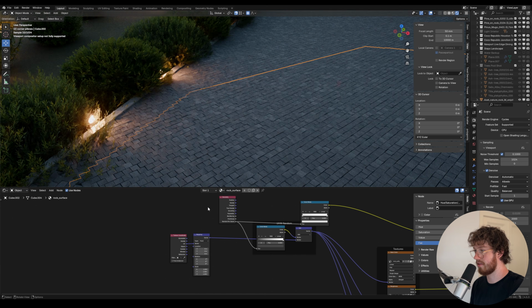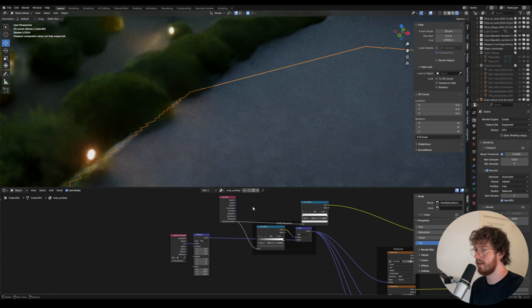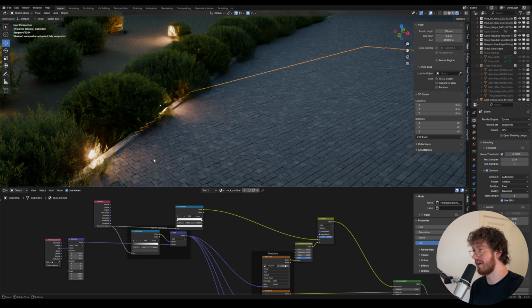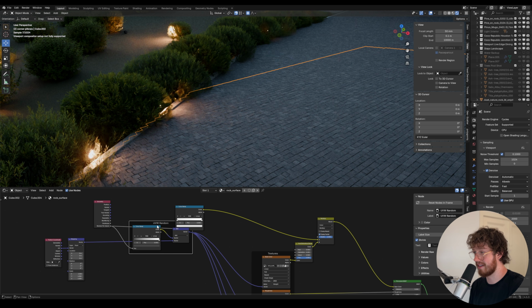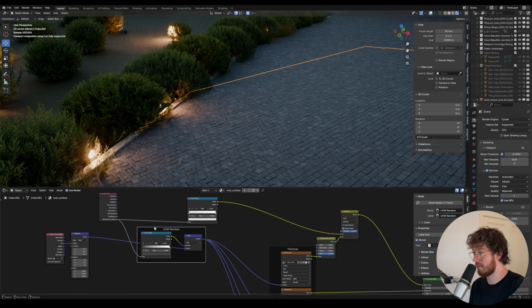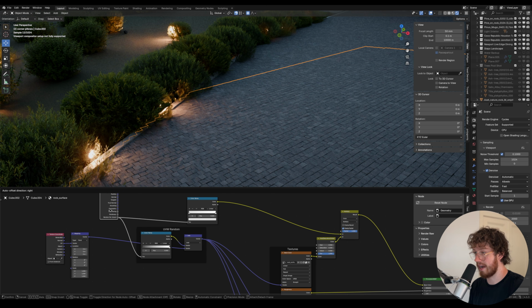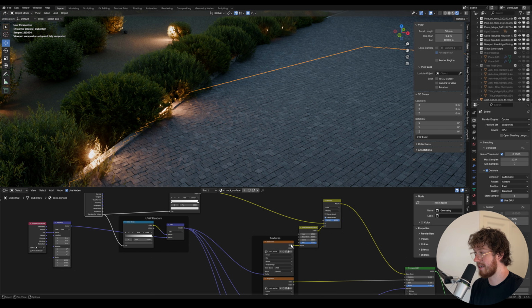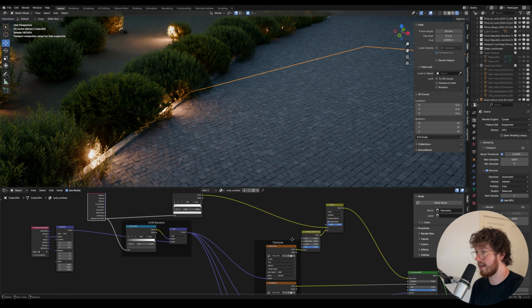I think I got this from Quixel, and it's literally a texture from a rock. But there's so many different ways you could approach this, and so many different textures you could use. The key thing here is that I'm using a UV randomizer, and I'm not going to explain all of this, but basically you're using a random per island, which goes into a color ramp, and that goes into a multiply with the base color, and that's where you get the brightness and darkness.